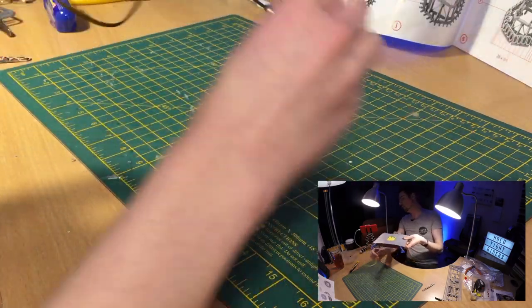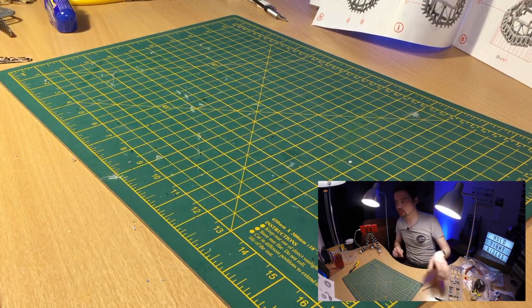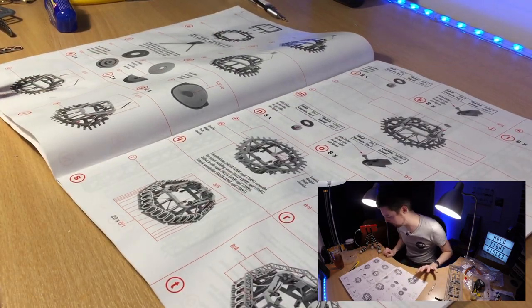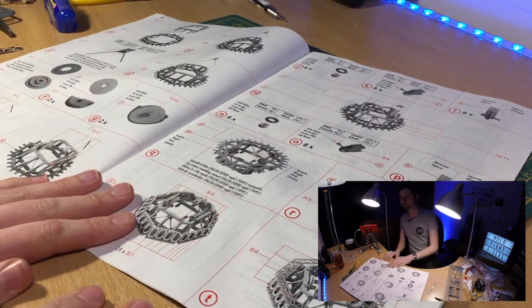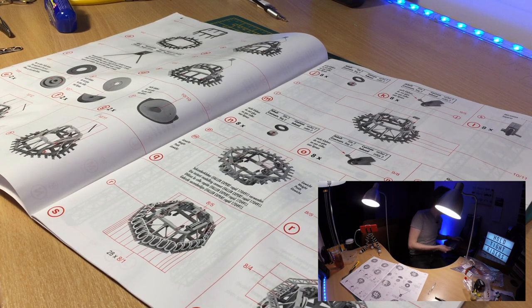Right, so you'll be glad to know you can stop looking at this now and chuck it away just to one side, because this next stage is, for me, I think, the most exciting part of the build. It's quite fiddly, but building the gondola, basically. As you can see from the instructions here, it's a double spread of instructions, so probably more detailed than what we've had so far.